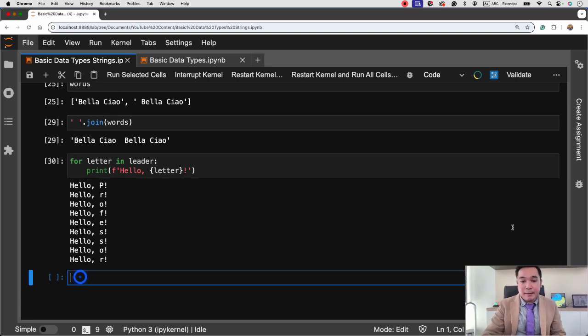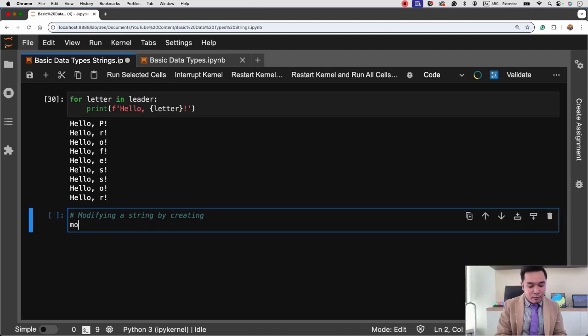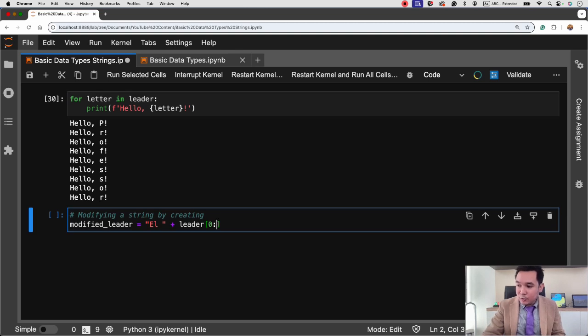So let's say, for example, you want to modify a string by creating a new one, which is the advice we've given earlier. So in this particular case, let's say the modified leader, that will be our new leader, is maybe the L. We want to add L and then some space plus the leader from index 0 up to the end.